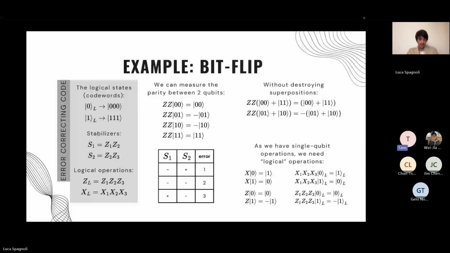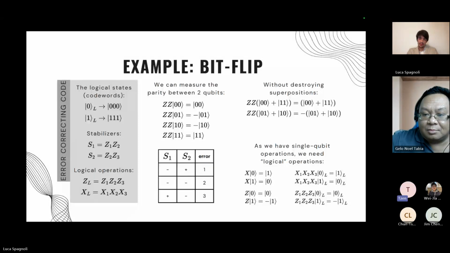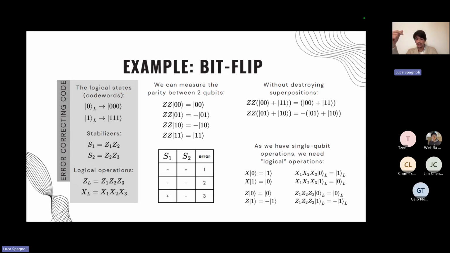Yeah, a quick question. So why is logical Y given by Z times X, or iZ times X? I mean, the logical Y you can think of just multiplying these operators. So it's Y. Okay. Thanks. I'm not really speaking about Y, neither in errors nor operations, because you can get the Y, apart from a global phase, from X times Z. So you can think of it as you have a Y error or same thing. Okay, thanks.